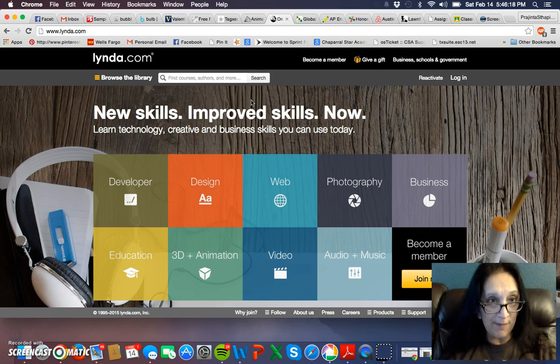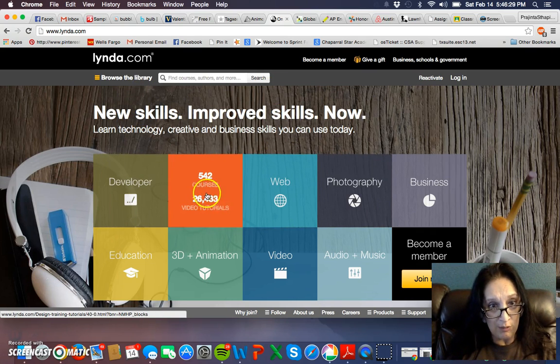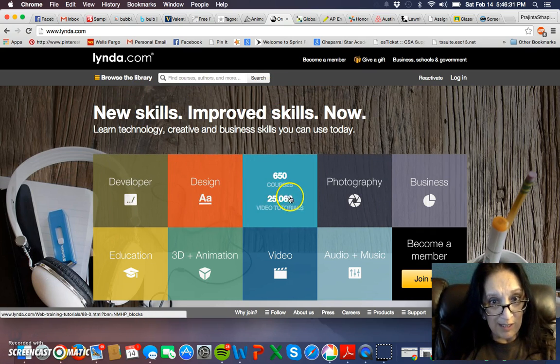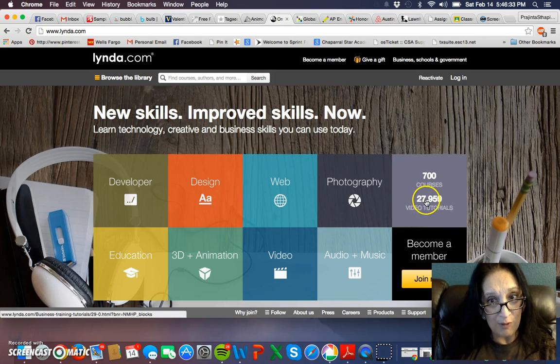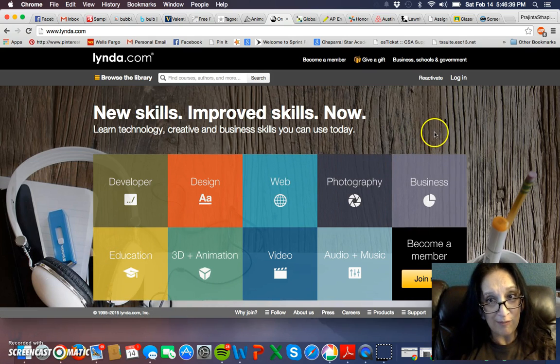It has instruction, sort of like Khan Academy. There are little modules with different videos over different subjects. Pretty much anything that you could want, it's going to be here. Once you pay your $25 a month, you have access to all of these libraries and galleries.